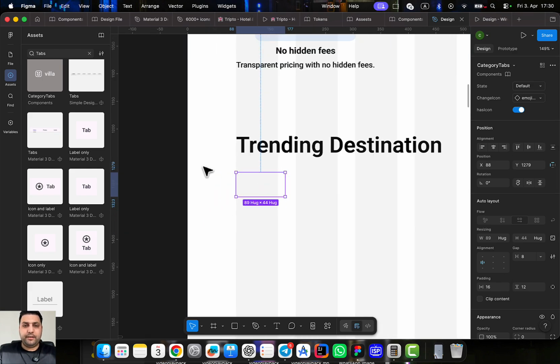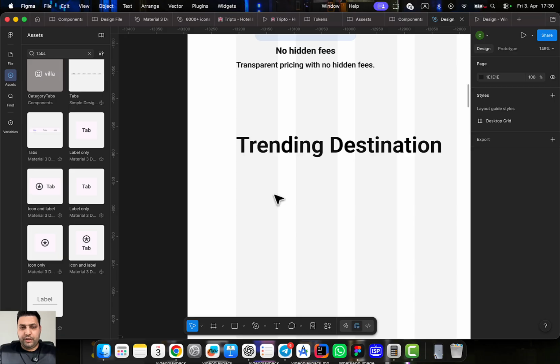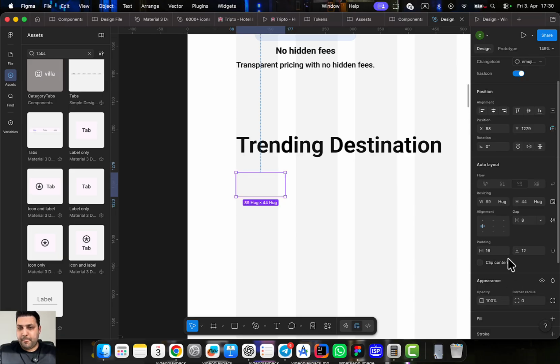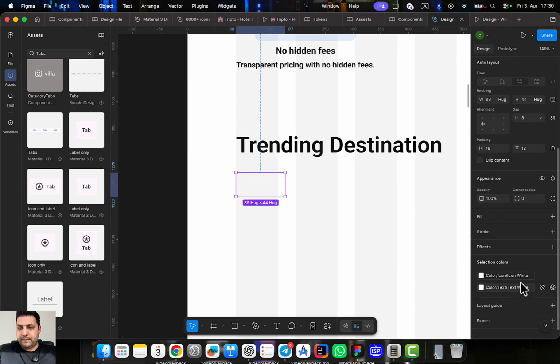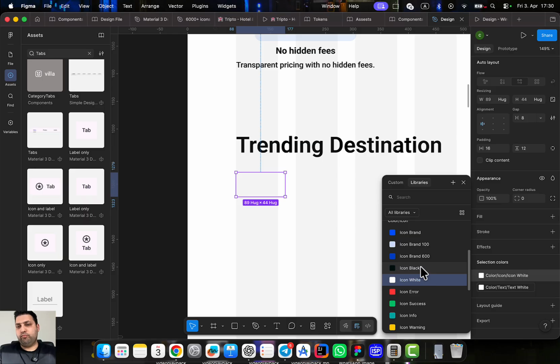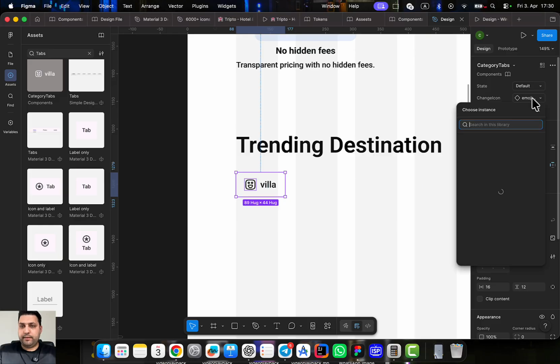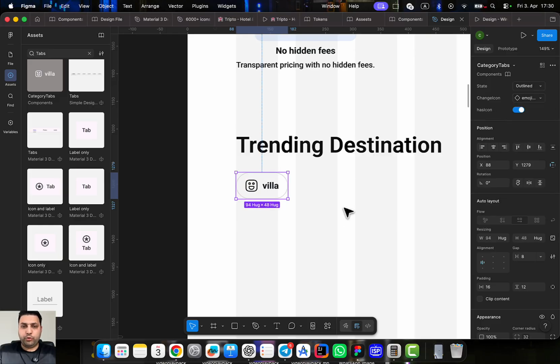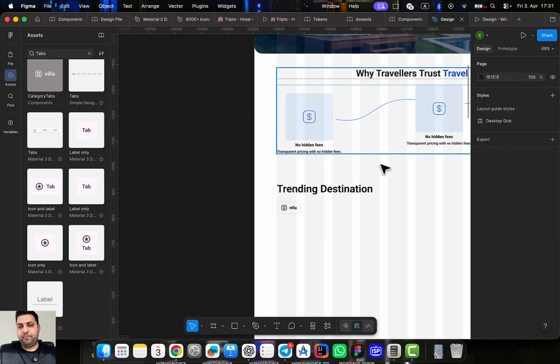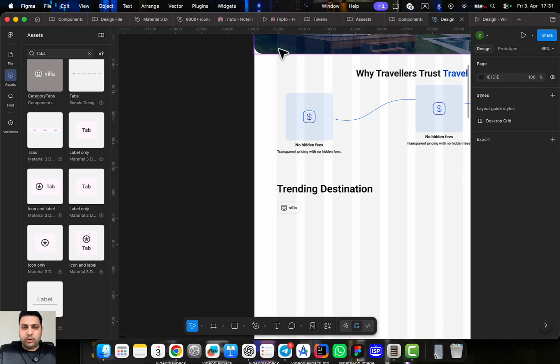But the color of that, if you see, is black. So let's change the color of that to black. Actually, here icon black and text black, and also we can say that it should be outlined somehow. Or maybe we can make one more new component.